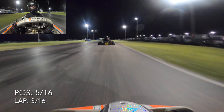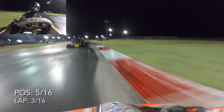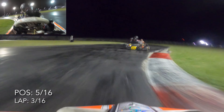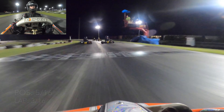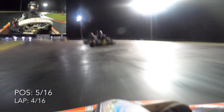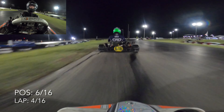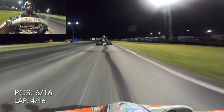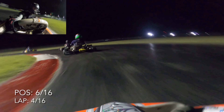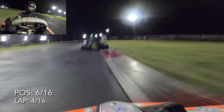Directly in front of us we have Chuck in fourth place. They are starting to pull away because I'm not quite within their draft. Behind me we have Adrian, the person who started in second place. Hopefully he can catch up and we can work together to catch that train of four up ahead. Going into turn one, Chuck goes for the move on my brother. My brother tries the over-under, dips a wheel going into two. Adrian pushes him going into turn three and now I'm down into sixth place. I do have Jamal behind me and hopefully we can work together to catch up to Adrian and Ben.